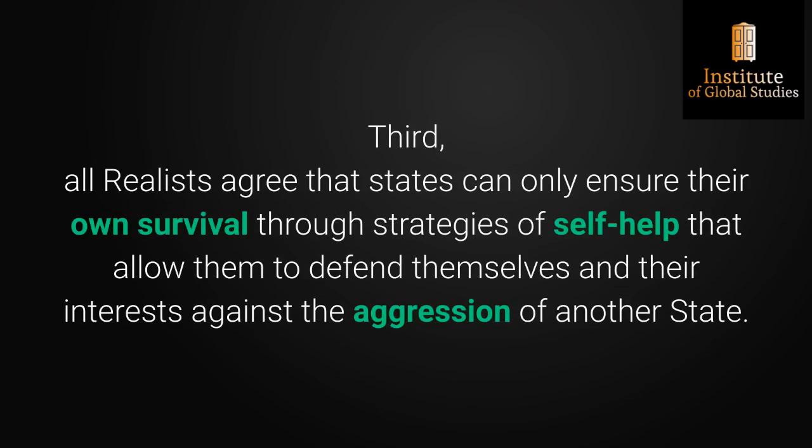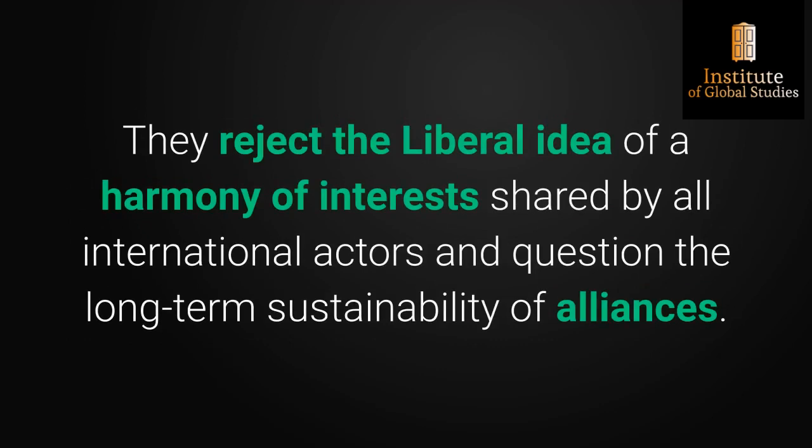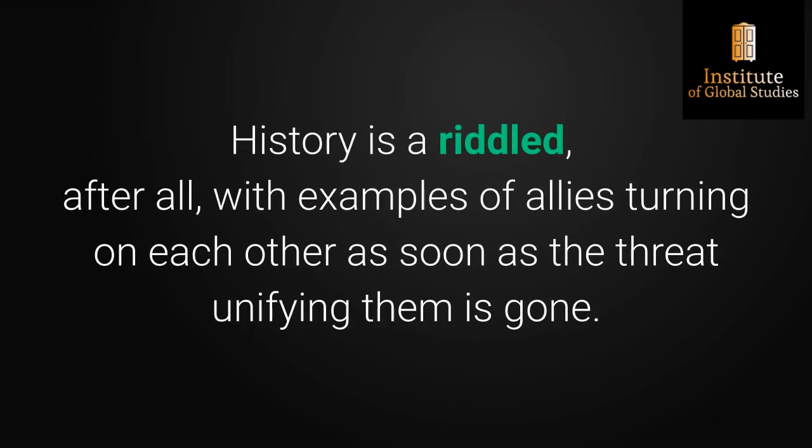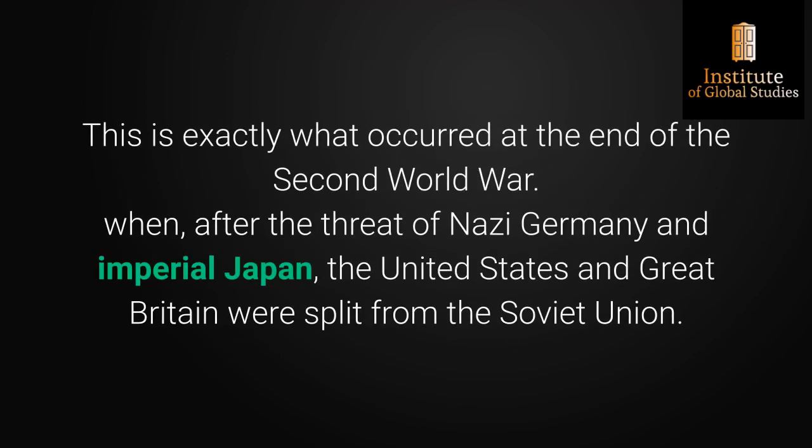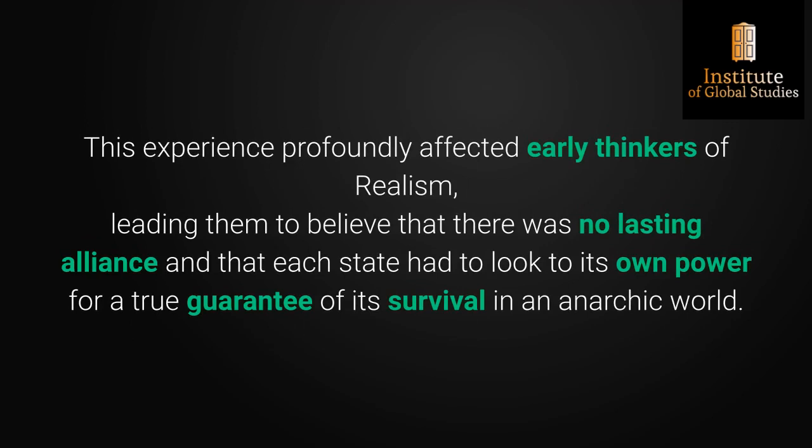Third, all realists agree that states can only ensure their own survival through strategies of self-help that allow them to defend themselves and their interests against the aggression of another state. They reject the liberal idea of a harmony of interests shared by all international actors and question the long-term sustainability of alliances. History is riddled, after all, with examples of allies turning on each other as soon as the threat unifying them is gone. This is exactly what occurred at the end of the Second World War, when, after the threat of Nazi Germany and Imperial Japan, the United States and Great Britain were split from the Soviet Union. This experience profoundly affected early thinkers of realism, leading them to believe that there was no lasting alliance and that each state had to look to its own power for a true guarantee of its survival in an anarchic world.